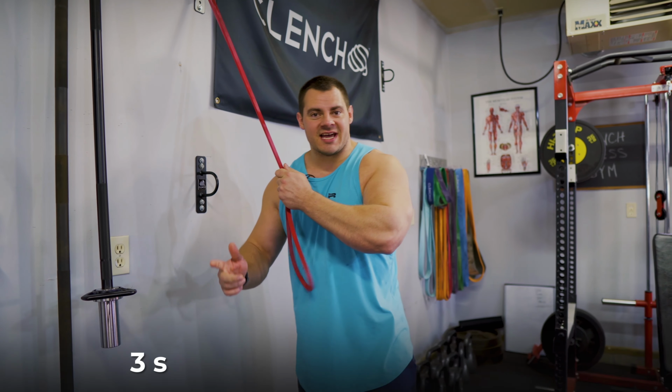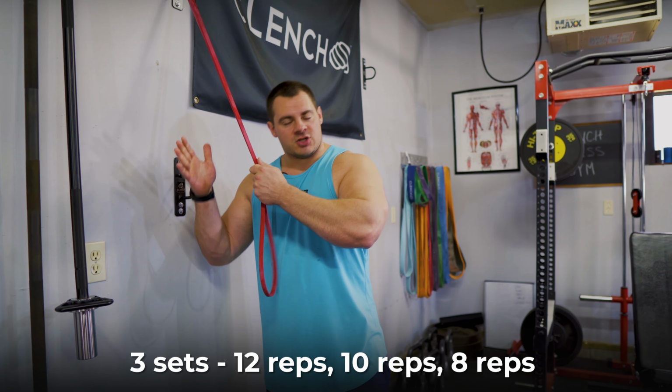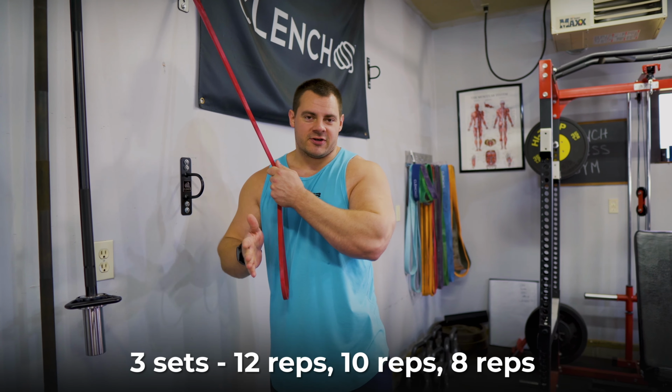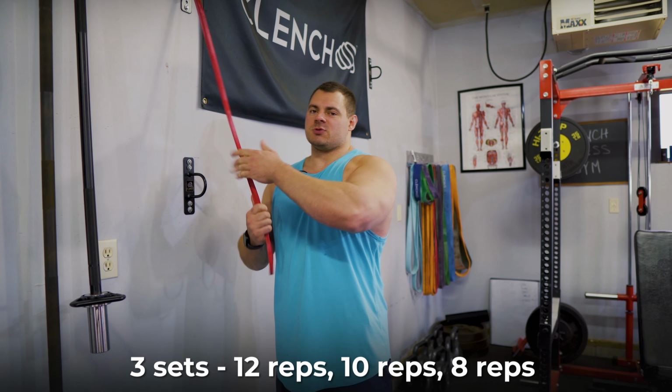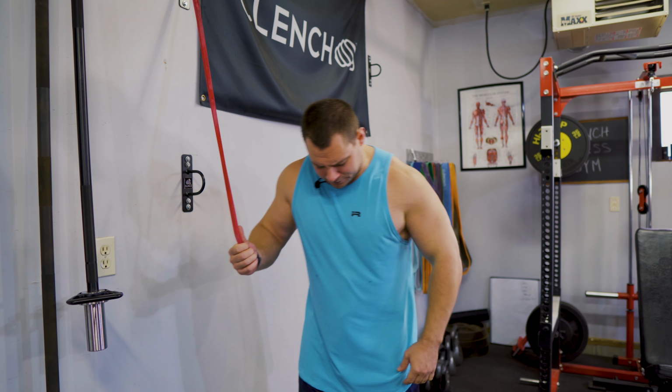We're doing 3 sets of 8 to 12 reps per side. And it's gonna be 12 for your first set, 10 for your second set, and 8 for your third set because we wanna pyramid that resistance up as we go. And here's how we do it.